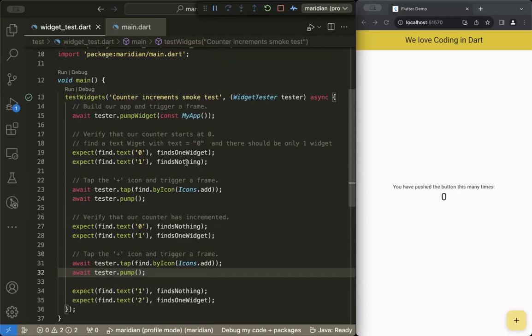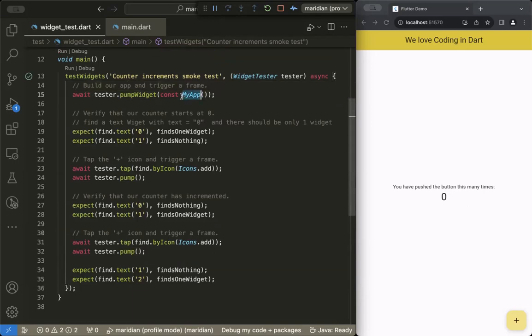In this widget test, what we have done is simply test the widget itself. We haven't tested any flows, or any integration from one screen to another, or run these things in an emulator or anything like that. Nothing.